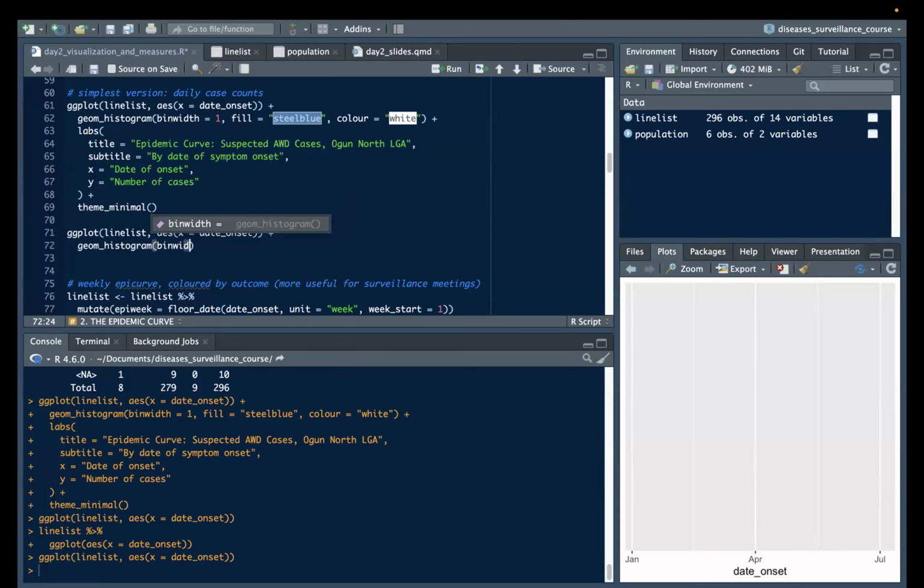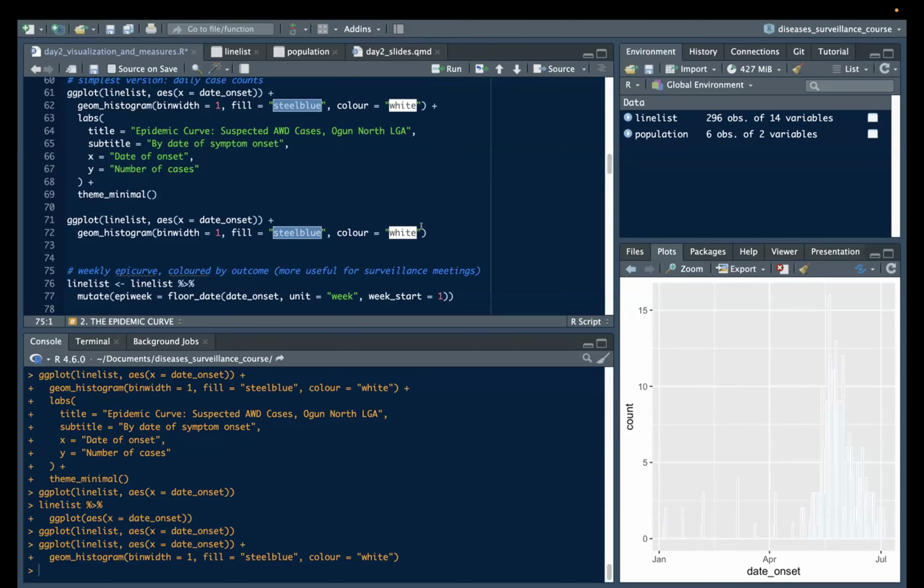You can decide to use any color you want. You can just decide to use red if you want. Then color equals to white. So when we run this, you can see this color that you're looking at is the outline of your graph.